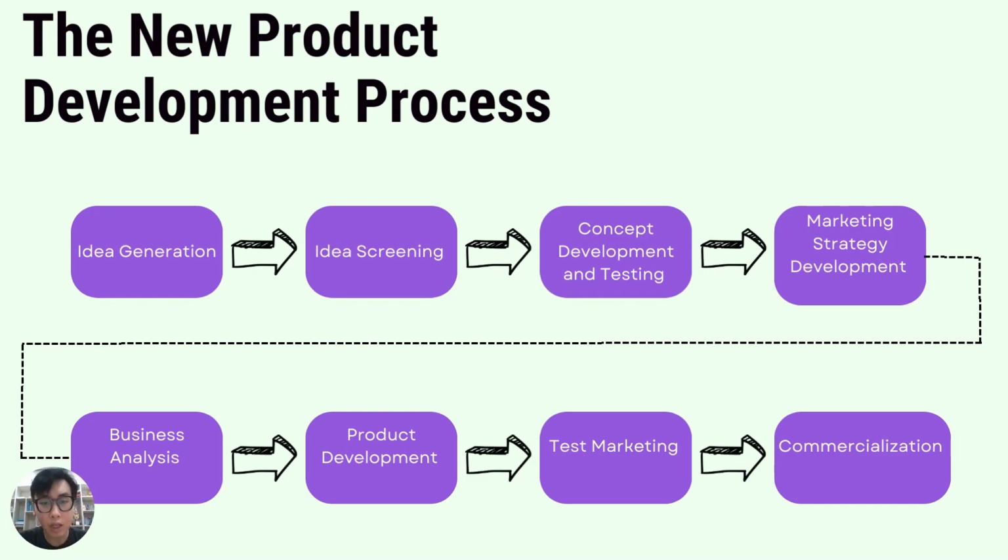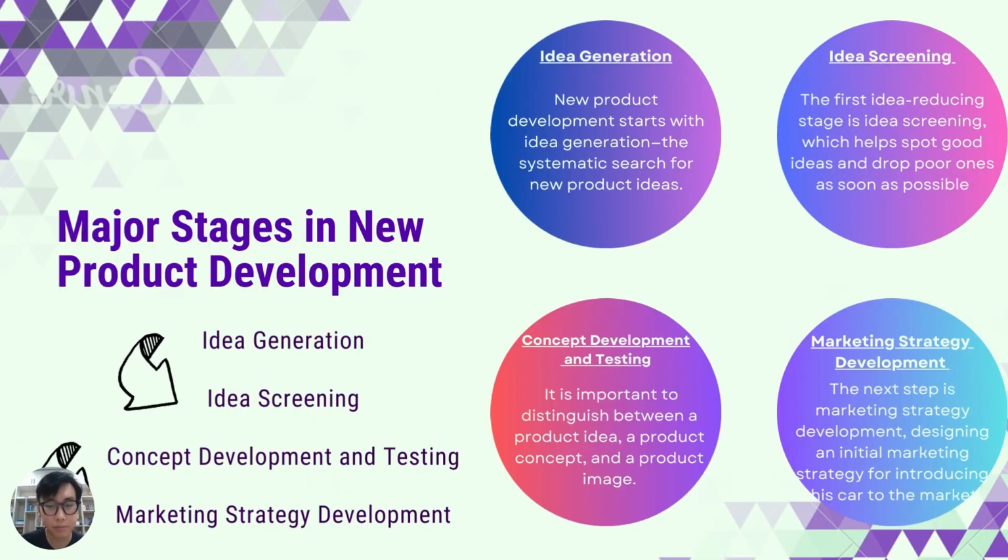The new product development starts with a good new product idea, lots of them, and the remaining steps reduce the number of ideas and develop only the best ones into profitable products. This is the commercialization. Next, the major stages in new product development. First, I will present the first four stages.